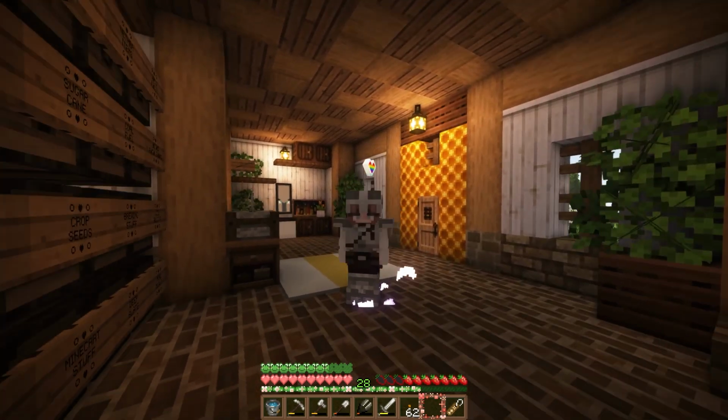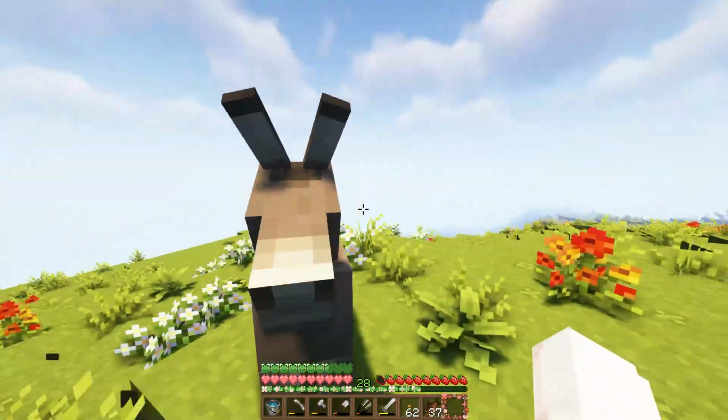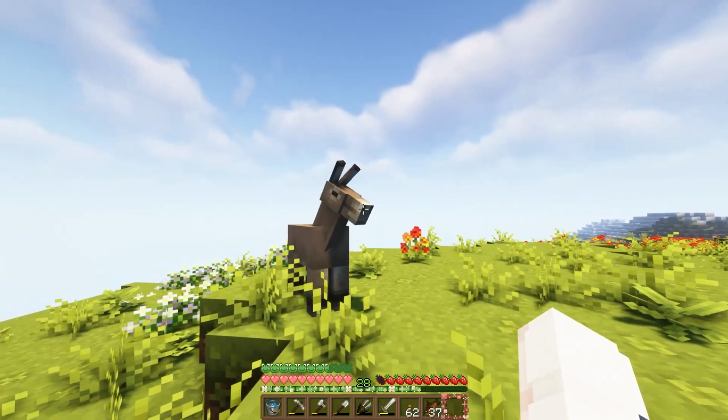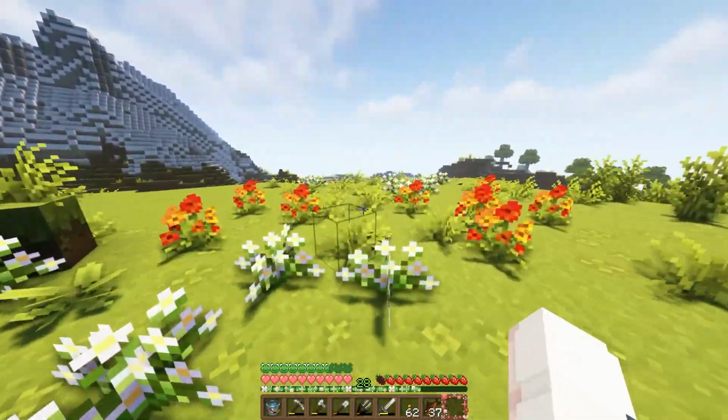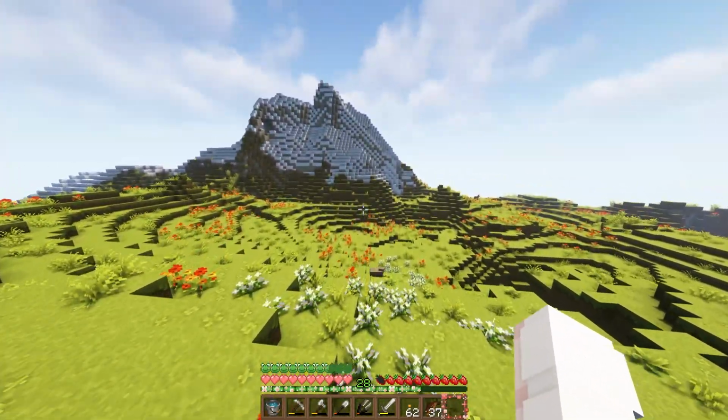I don't want to waste all of our iron in case we need it later, so we're gonna go caving first instead. Oh my gosh, a donkey. So cute. We need to get one. I'll be back for you. Just stay right there. Don't leave. I'm coming back. Anyways, I saw a little cave over here on the other side of this mountain, and yep, okay.